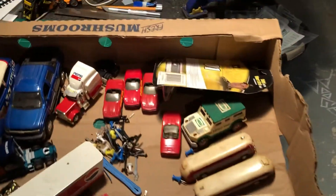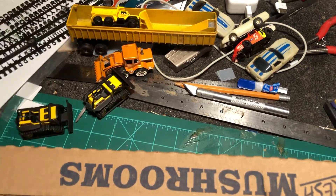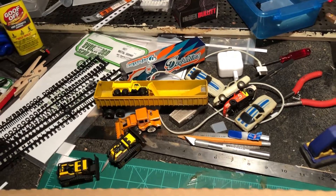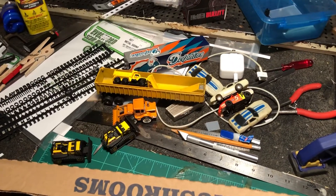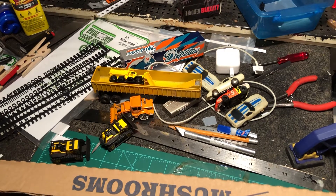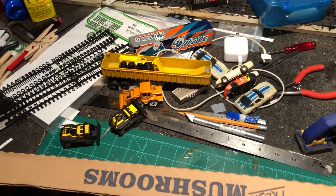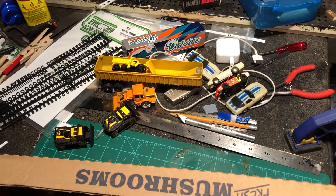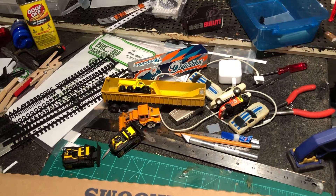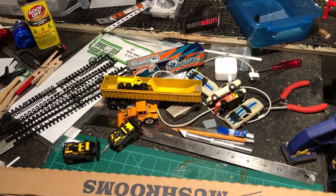I did get a few good things. The trailer to me is worth 10 bucks, so I think it was a pretty good buy. There was a couple other boxes there — one box had a bunch of Ertl 18-wheelers, probably about six or seven of them, and there was a General Lee in there too. That one went for over 20 bucks and I was bidding on it — maybe I should have pushed it one more time because I could have probably got 20 bucks for the General Lee. The 18-wheelers were probably worth about four bucks a piece on eBay.